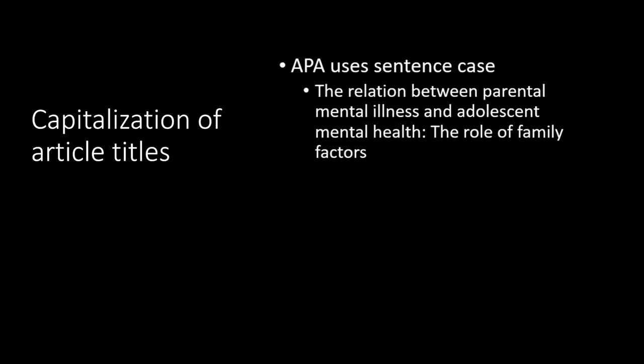One of the main mistakes people make with APA, especially when they're new to APA, is the capitalization of the article titles because it's different from MLA style. So APA style uses the sentence case for the capitalization of an article title. And what that means is that it's capitalized just like a sentence. So only the first word of the article title and the article subtitle is capitalized. And I have an example here for you.